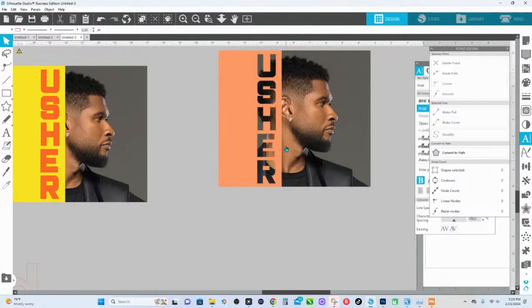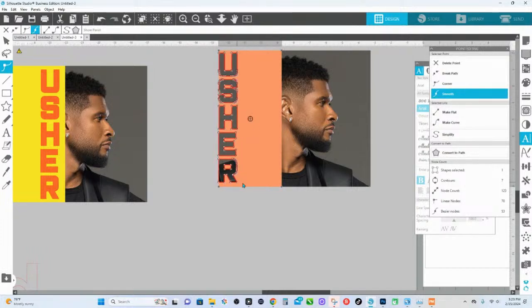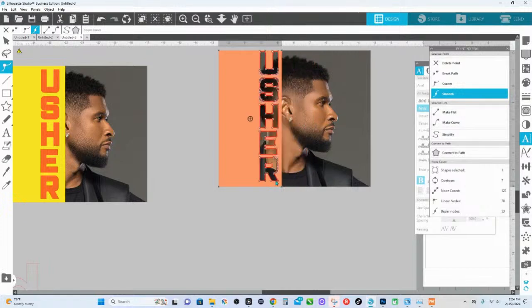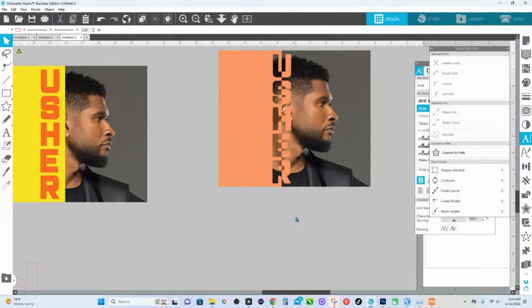So I can move the whole thing, or I can double click, hold down shift, select all of the edit points for the words, and move it wherever I want. So many cool things that you can do in Silhouette Studio. You just have to learn the program.